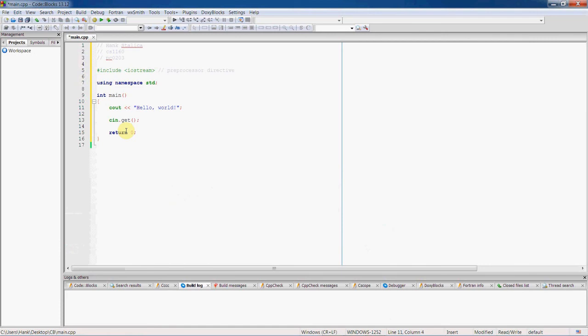So line 11 is executed first here, right? So cout hello world is going to print hello world to the screen. White space is ignored by the compiler, so we just skip line 12. It's going to skip line 12, and then it's going to go and execute line 13, which is a cin.get statement, and that's going to keep the window open for us when we run the program from within Windows. Okay, and then return 0 is a statement that marks the end of the program. As soon as this statement is executed, the program finishes and gives this number here, 0, back to the operating system. All right, so our program's ready to go.